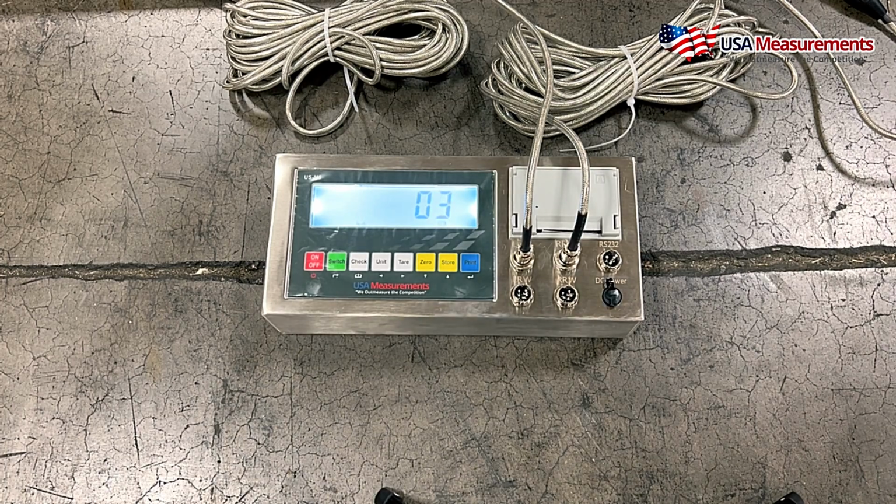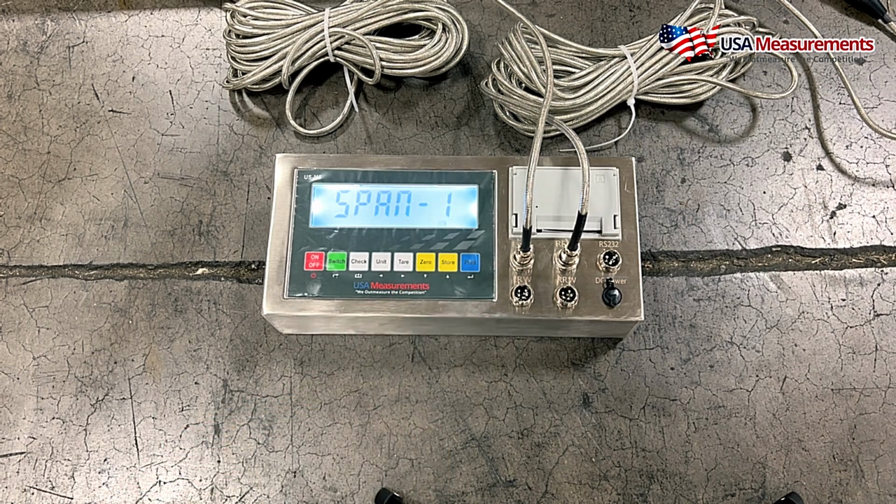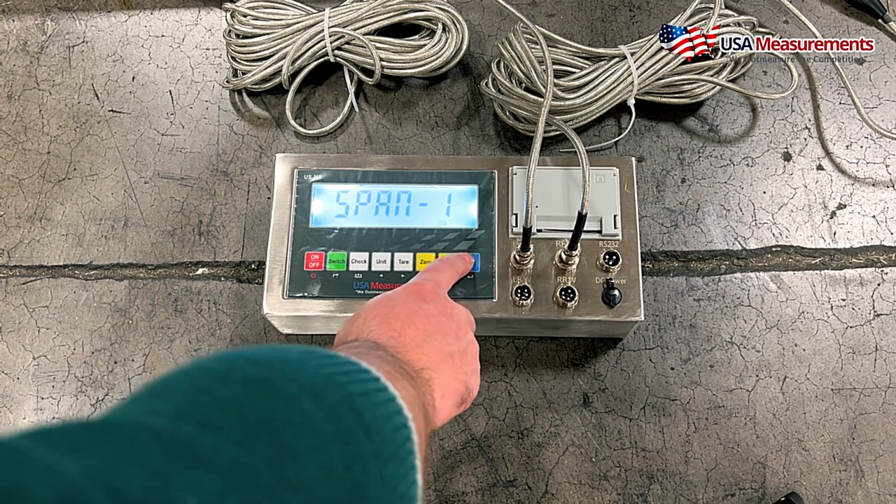And it'll do a countdown to 0. Now that that's done, we want to go ahead and change this to the number 1 by hitting the store button. And then we're going to hit print to confirm.